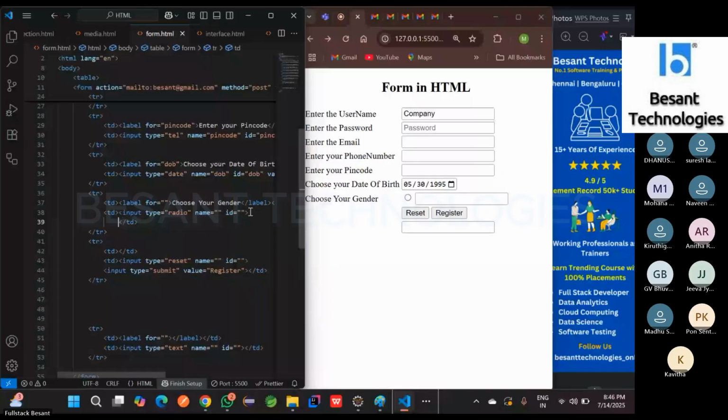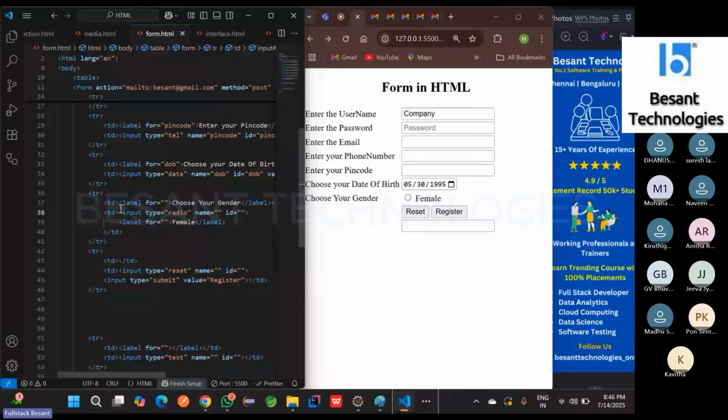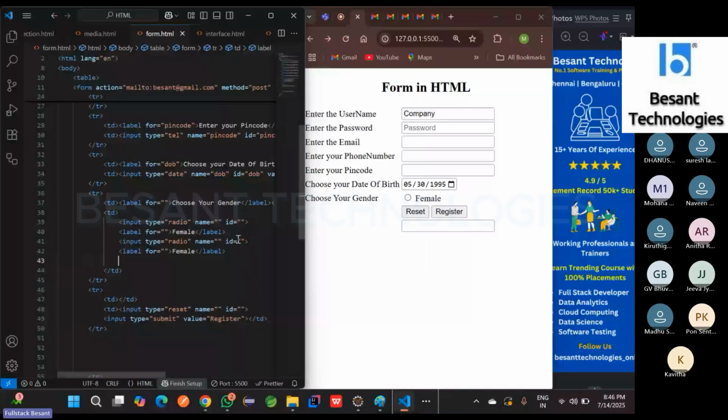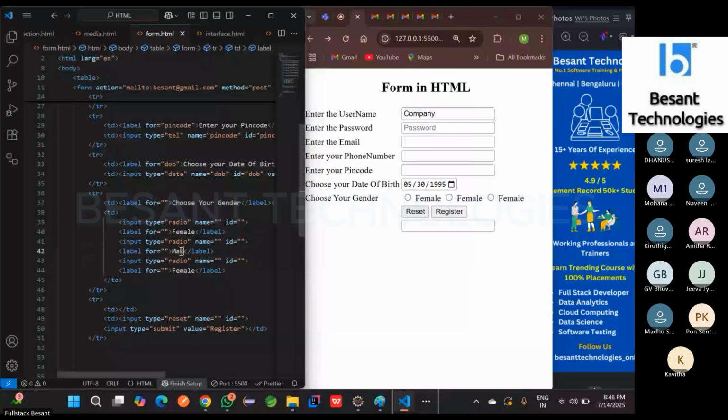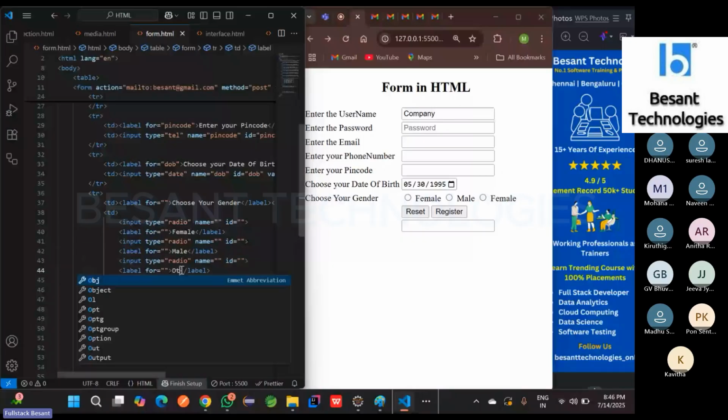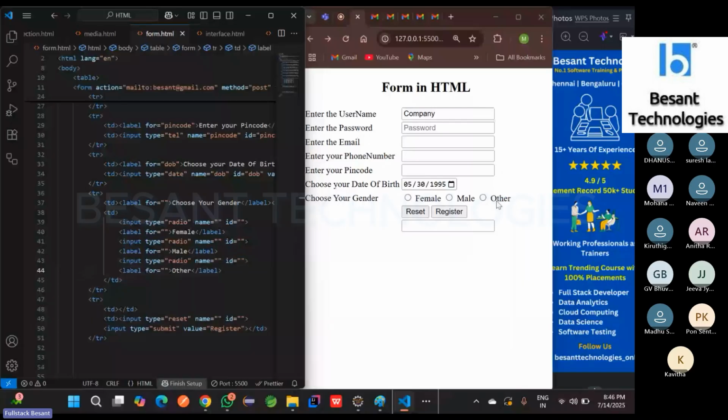Correct. So female always first. Everyone is actually first only. Just for the namesake, I have been using it. Male. And others, isn't it? They should also get employment. Correct. So other people as well. So let us put everything here perfectly. See here. So the user can select all the three.